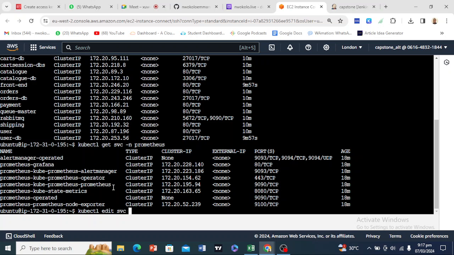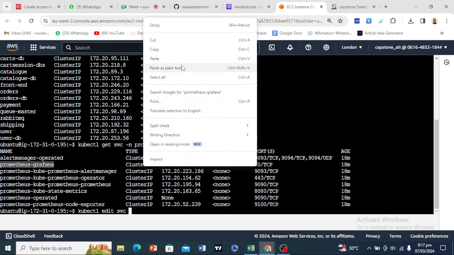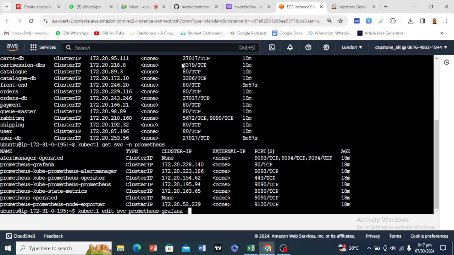So edit svc. I just want to show you guys how to log into Prometheus, and so we'll just basically come over here to copy this Prometheus Grafana. So copy and paste. So we use a -n and Prometheus.